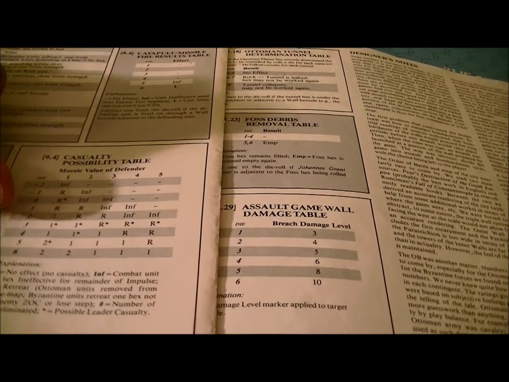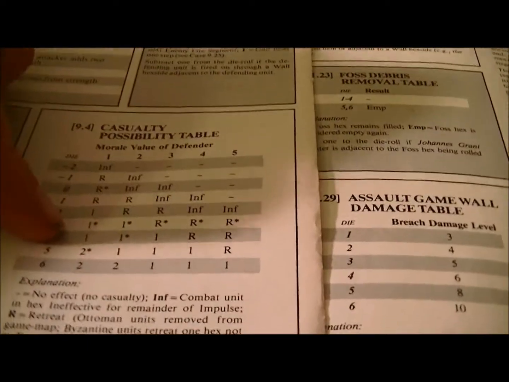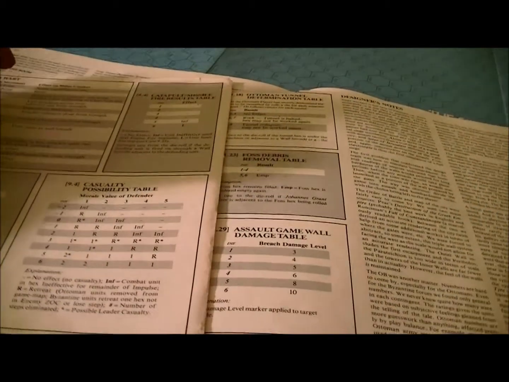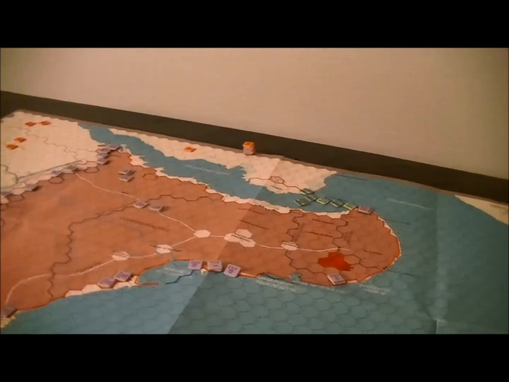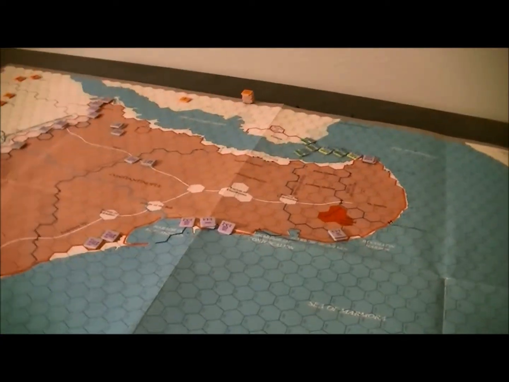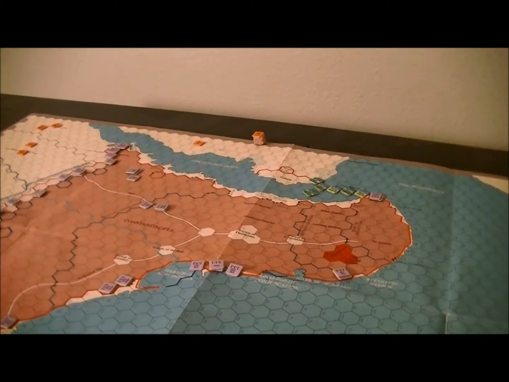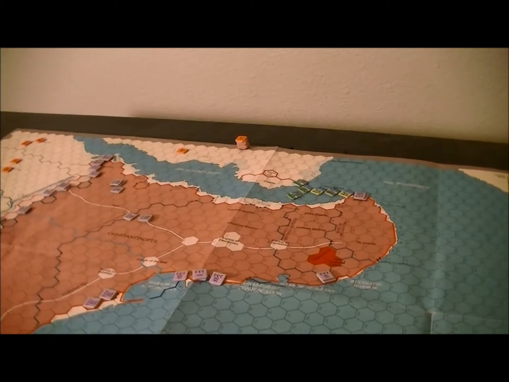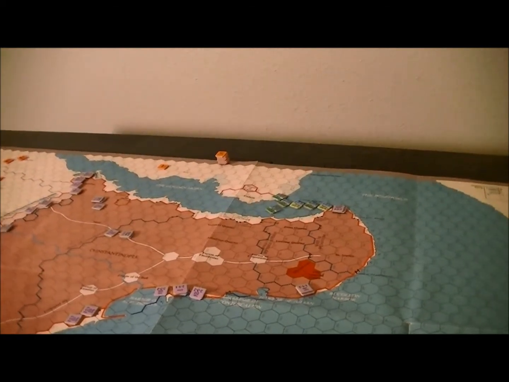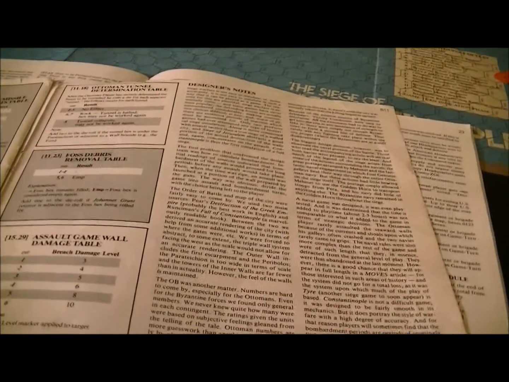A number, which is step losses, and if there's an asterisk, that indicates a possible leader loss. I don't remember leader loss numbers. I want to say 5 or 6, like in Acre, but I'm not sure. And that's okay. We haven't really hit the bombardment tables either. We were talking about bombardment before.